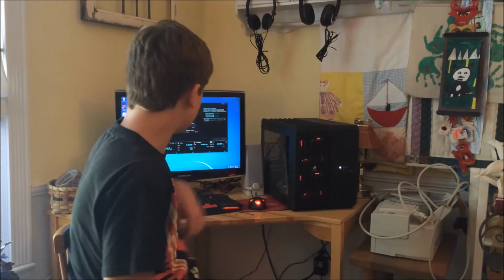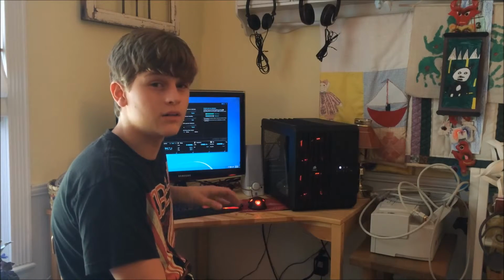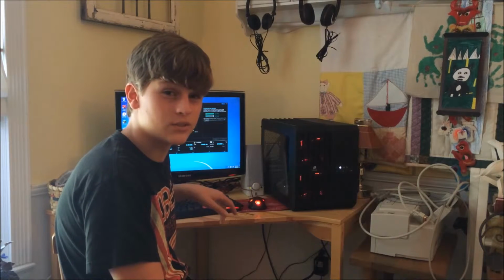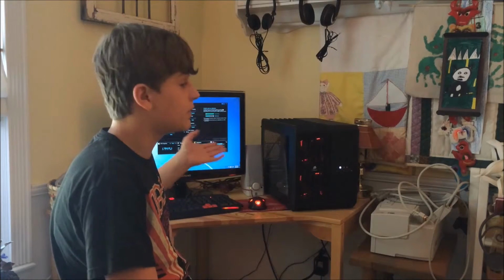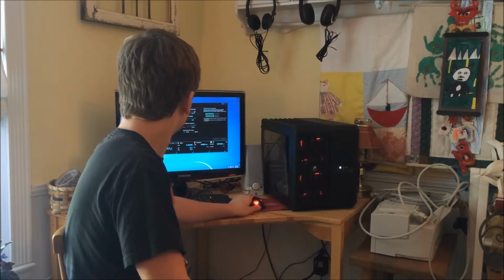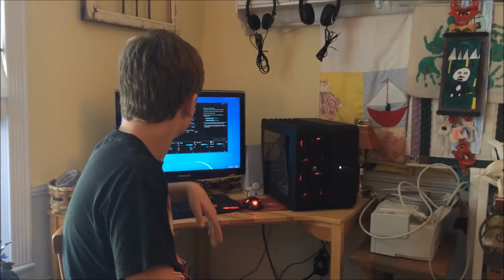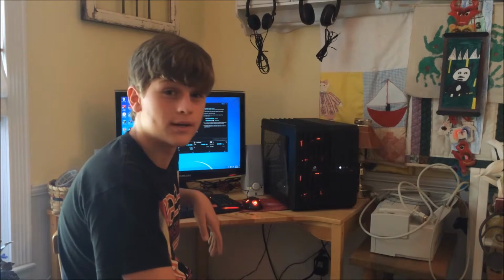So the CPU fan usually stays up around 1,200 RPMs, but right now it's sticking around 936, and it's basically in idle mode. Honestly, I'm not doing anything on it at all. Yeah, that's really all you need to look at. I mean, it's running really cool for a dual core CPU.